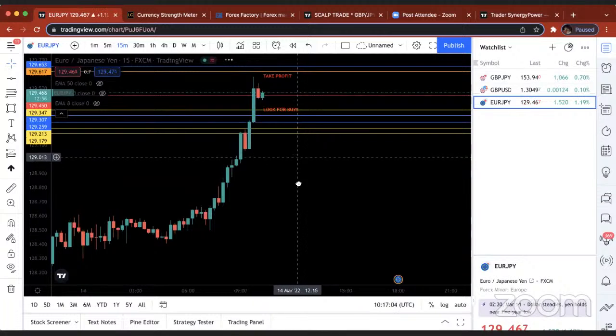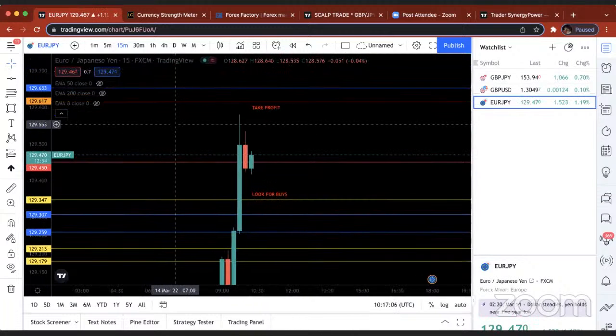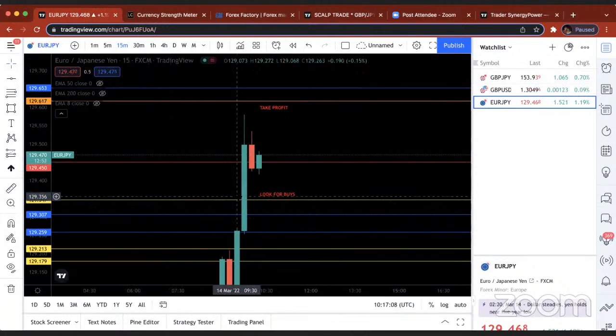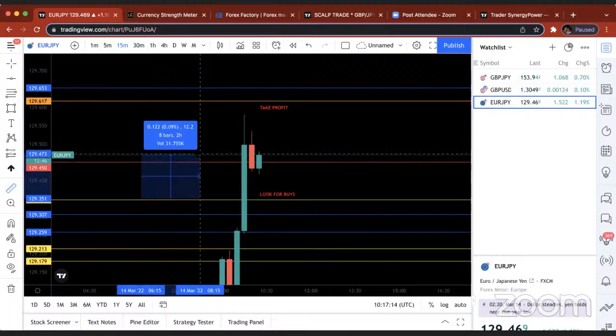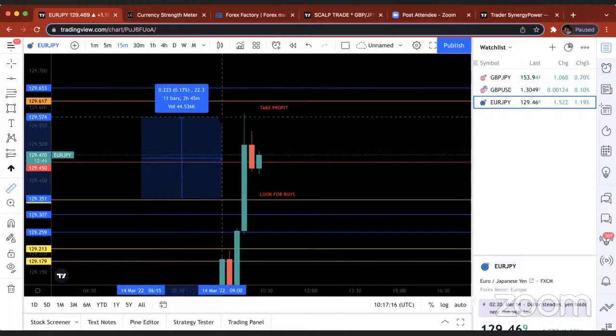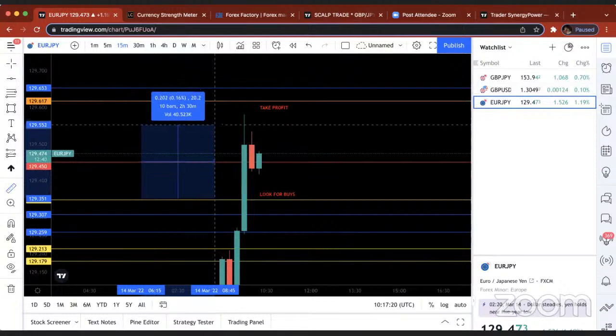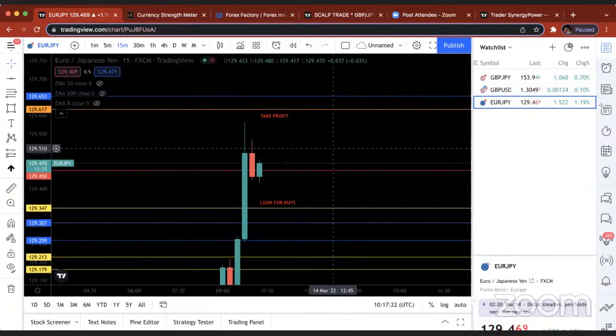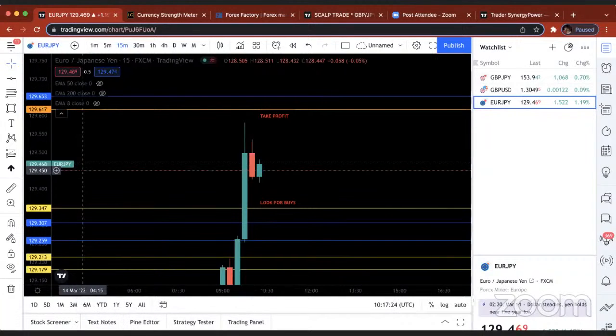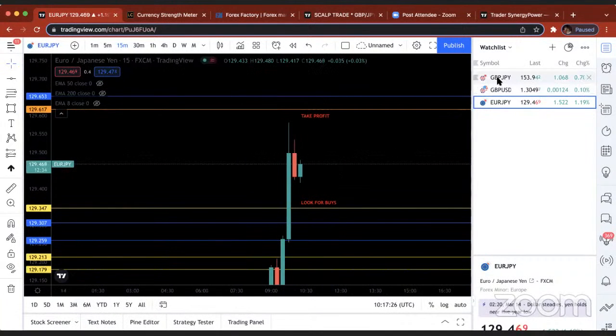Let's look at EJ, the test pair. If stop losses were at entries, it'd be floating in profit right now, at about 12 pips. After it already touched 23 pips, I honestly would have probably got out as soon as it hit 20. But I'm just testing this pair out. I'm gonna delete this here and see how this plays.